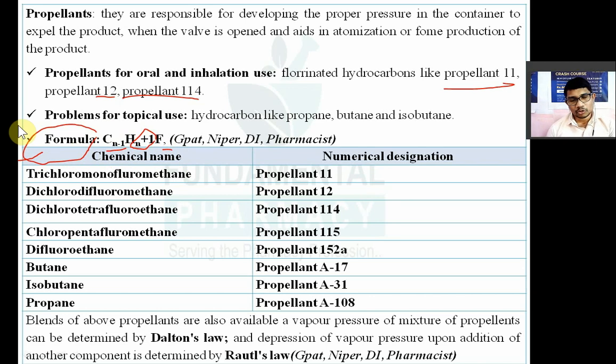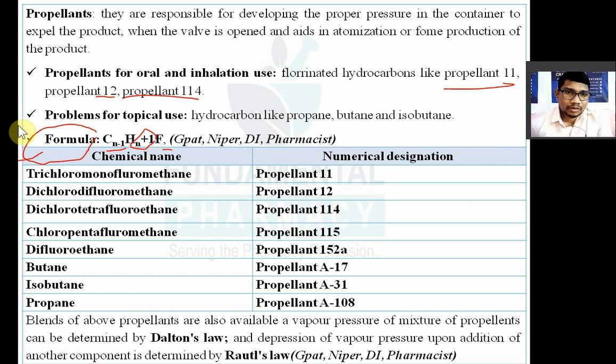कि यो पर्टिकुलर मॉलिक्यूलर फॉर्मूला है वो प्रोपेलेंट का, उसमें नंबर ऑफ कार्बन कितने हैं, कैसे आइडेंटिफाई करेंगे? नंबर ऑफ कार्बन माइनस वन, तो उतने नंबर ऑफ कार्बन है उसमें. नंबर ऑफ हाइड्रोजन कितने रहेंगे? नंबर ऑफ हाइड्रोजन प्लस वन, है ना. तो मतलब अगर कोई प्रोपेलेंट है आपका, उसमें नंबर ऑफ कार्बन कितने हैं, हाइड्रोजन कितने हैं, फ्लोरीन एटम कितने हैं, वो कैसे आप डिसाइड कर सकते हो? उसका मॉलिक्यूलर फॉर्मूला तो है आपके पास, है ना. सो उसमें डिसाइड करने के लिए यू हैव टू अप्लाई दिस फॉर्मूला.